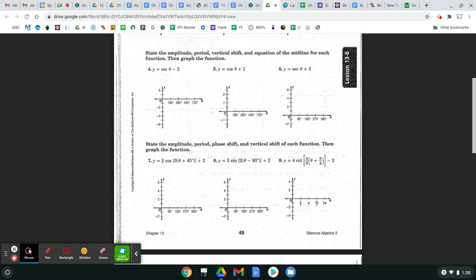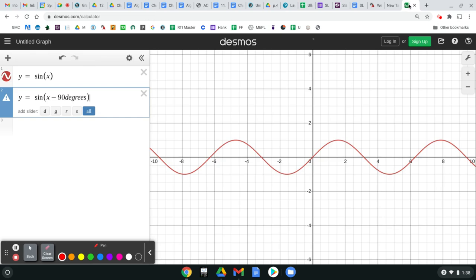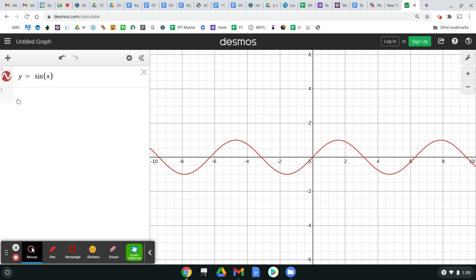Whereas, look, on this one, guess what the amplitude is? Let me put this in. Let's take a good look at that one, okay? In Desmos. Will you look at that on your worksheet and then read it off to me so I can type it into Desmos? Yeah. All right, tell me what you got.